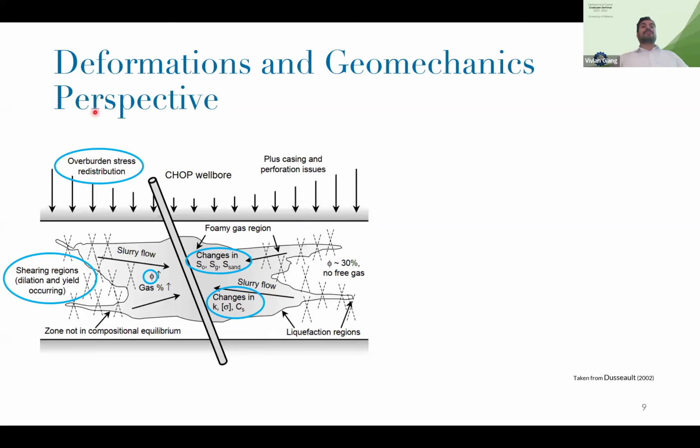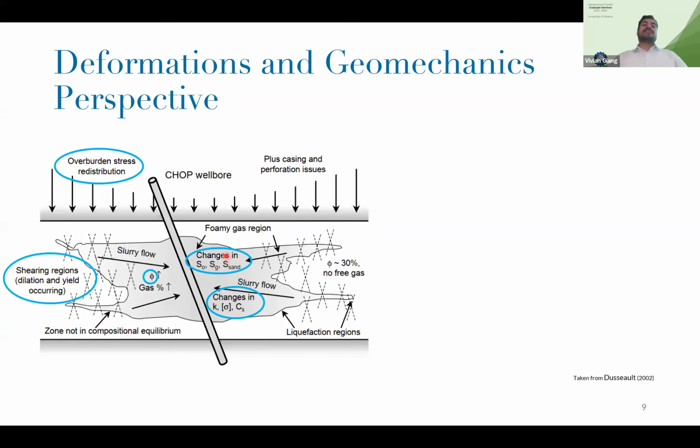Here, you have overburden stress redistribution, which means that could be subduction. Subduction is quite similar to settlement, but on a larger scale, and in an asset that is of interest for some companies. Here you have shearing regions where there is huge dilation. Imagine the dilation there, that you are producing sand. I mean, you are just disintegrating the rock and taking that rock in pieces to the surface. That's the amount of dilation that is right there. Here you have an increase, of course, in the porosity.